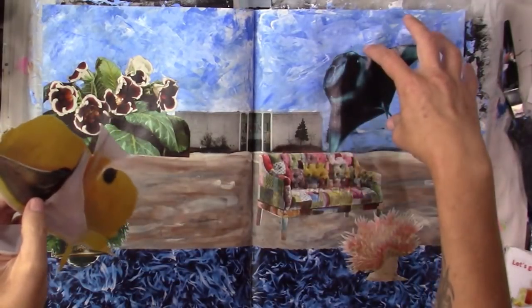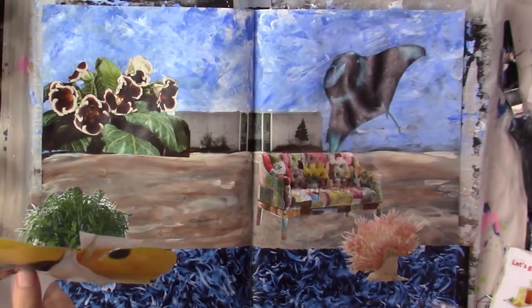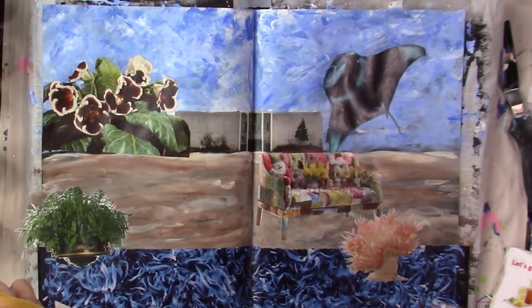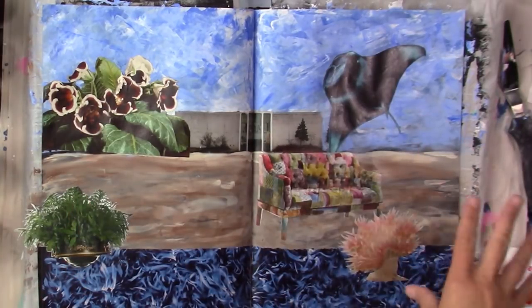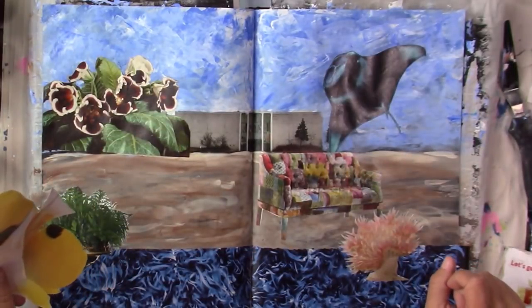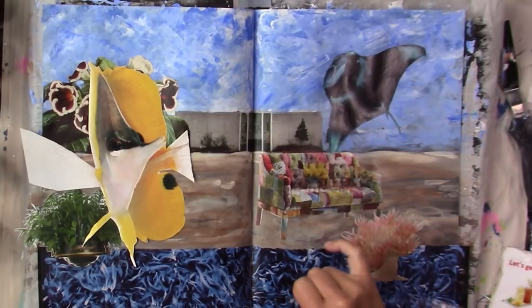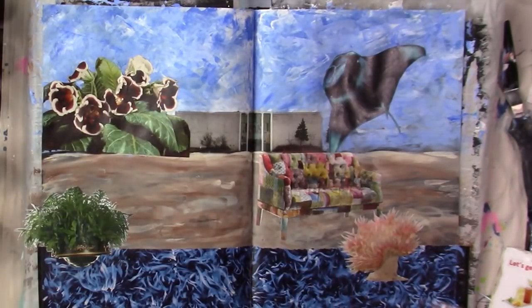Yeah, I totally should have put him here. I could still paint in some weeds or vines or something. I like the green. We don't have enough green over here though, do we? Okay, I'm gonna dig through, see if I can find something that's green. Balance that out a little. And then I'll have yellow with the yellows. And we can shade stuff or do whatever. Alright, I'll be back when that's completely dry.